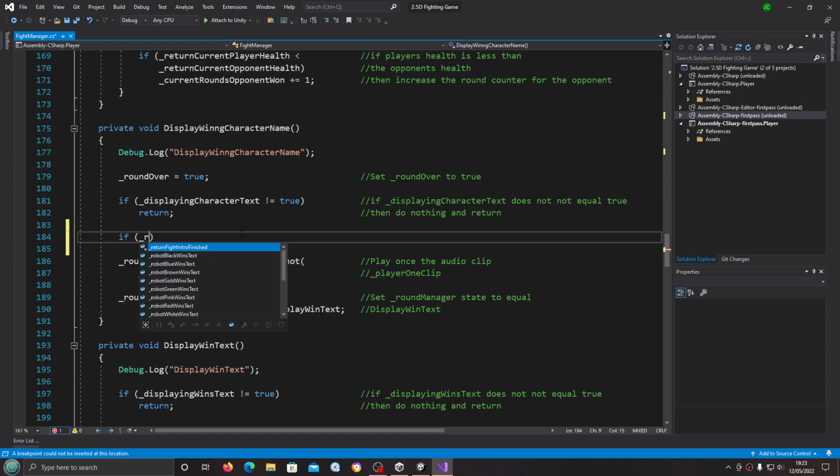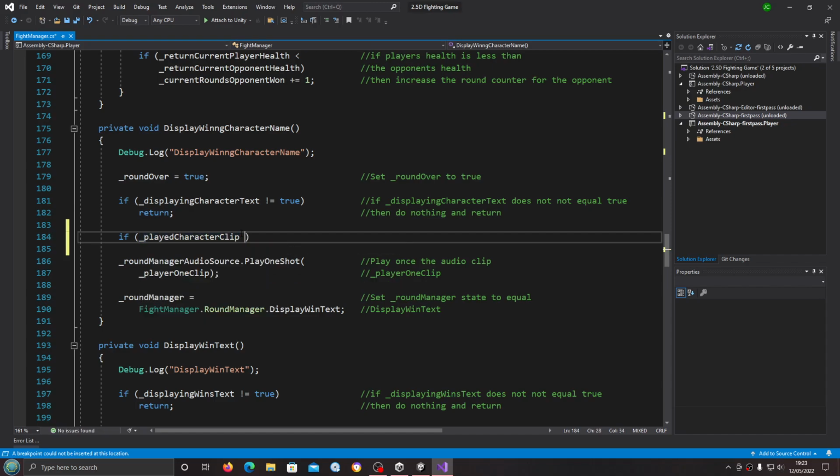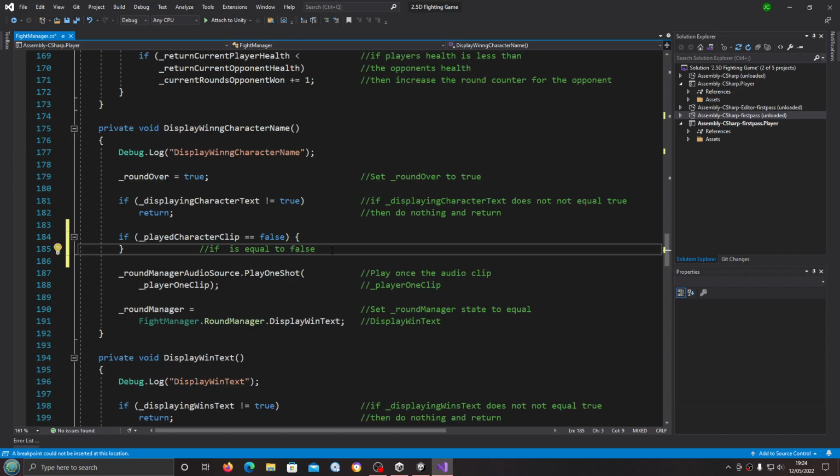We're going to say if the played character clip is equal to false, and I should have opened brackets first. That would have made things easier.